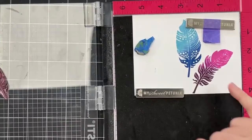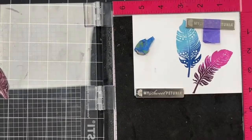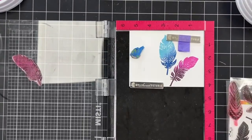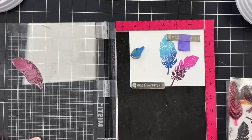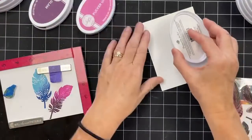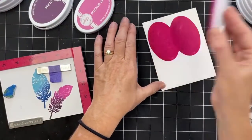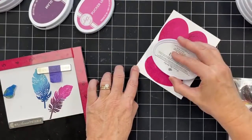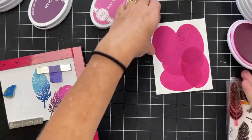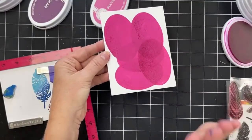If you find that you don't get a clean, crisp image with that, sometimes it's good to do what we call stamp off, which is kind of like what we did with the swiping. You can always save the paper that you stamp off on. So stamp off on cardstock so you can use it for like a word die or something. Do this a couple of times if your ink pad is bubbly inky, and then you're probably going to find a better, cleaner result.